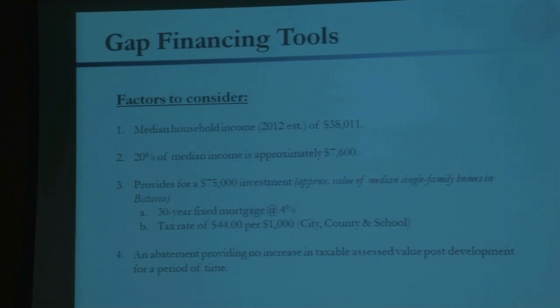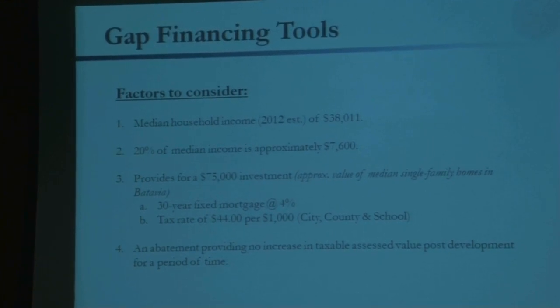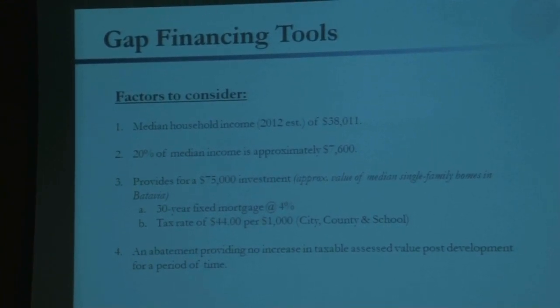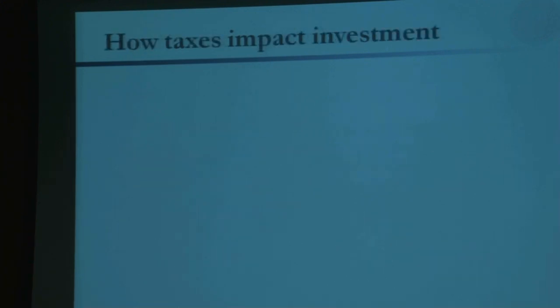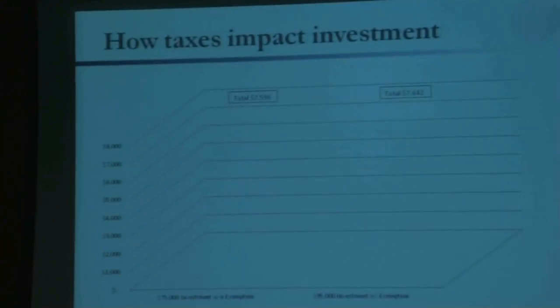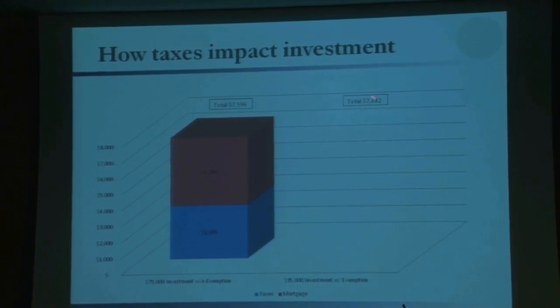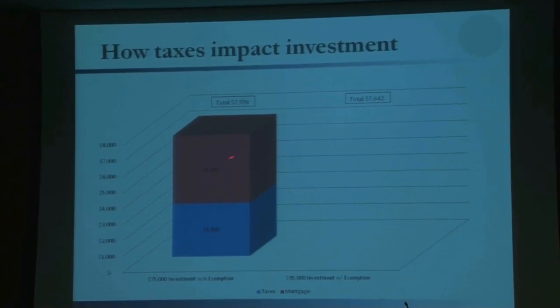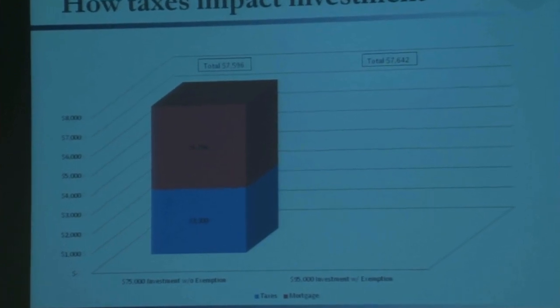All right. Now, let's throw an abatement in there. Not an exemption, an abatement. Let's throw an abatement on the increased assessed value of that home after your improvement, okay? But I'm not going to put a length on it right now because I haven't defined it. So it's going to abate the increase in assessed value. Here's my $7,600 maximum. That's roughly the same thing right there. In this scenario, I'm paying $4,300 in mortgage, and I'm paying $3,300 in taxes. That gets me a $75,000 investment.